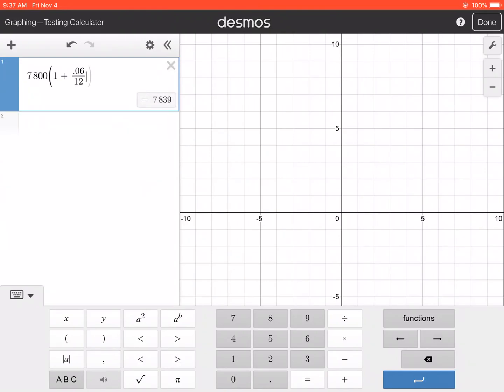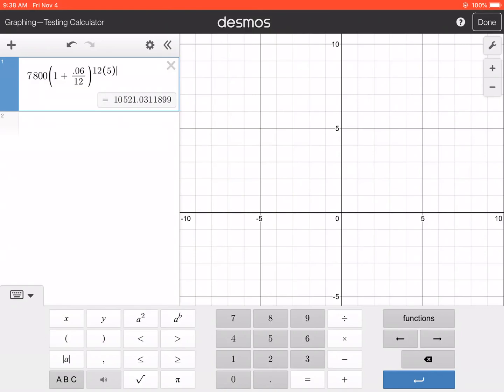Make sure that you move to the right to get out of your fraction to close those parentheses. The AB button, I'm going to hit it a bunch of times real quick so that you can see it flashing down in that white keypad at the bottom. A to the B power is how we get our exponents up high. You could also use that square button and then just go in and edit it if you would like. So here we have our amount.